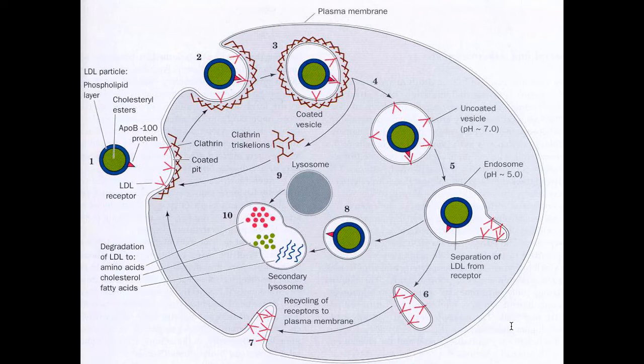But we said before that this is LDL receptor mediated endocytosis. So in other words, there is a receptor specific for LDL. And those receptors are on almost every cell in the body. And the reason is because the liver makes a lot of cholesterol, and then it can provide cholesterol to extrahepatic tissues. So that's kind of what we're looking at. We're looking at how cells take up cholesterol, and that's mostly in LDL. That's how they get their cholesterol.